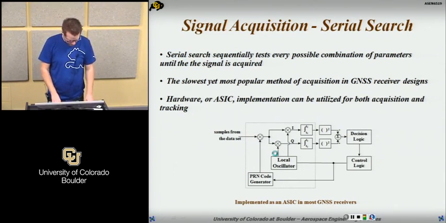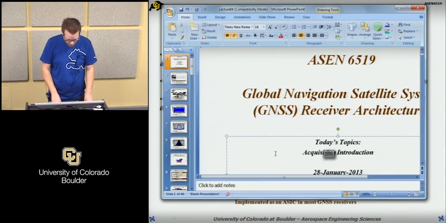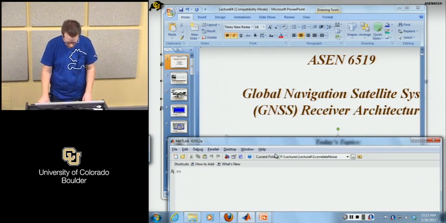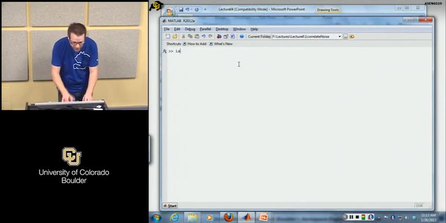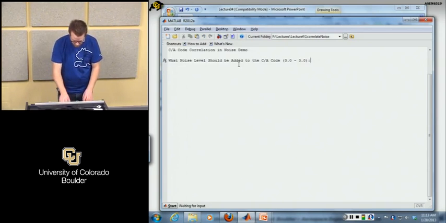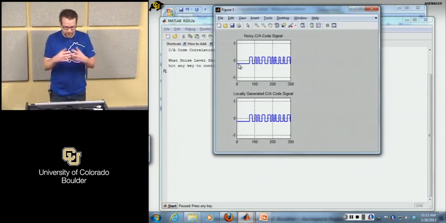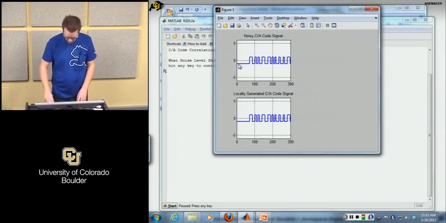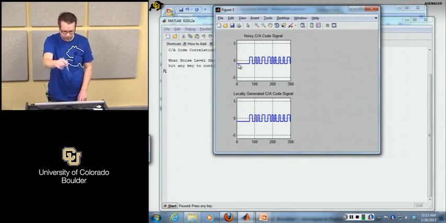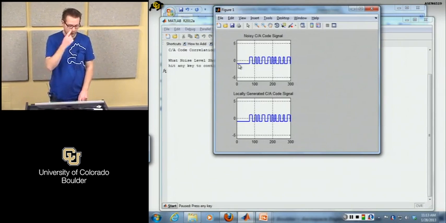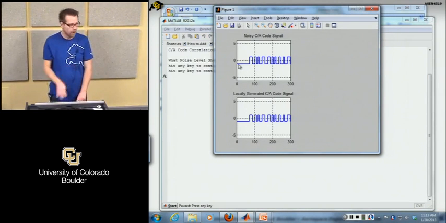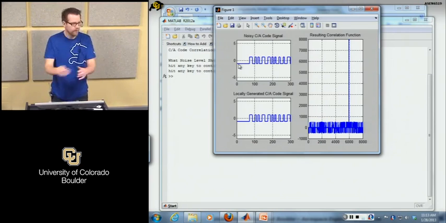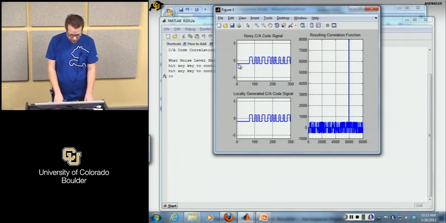All right. And I think I want to do some Matlab with you now. Let's see where we're at. Of course, I'll start with repetition again. I showed you this last week. We add no noise whatsoever to the signal. The top part is our local generation. Oh, sorry, the noise one. The bottom one is the locally generated. And we find our peak. It's all nice. Makes sense.